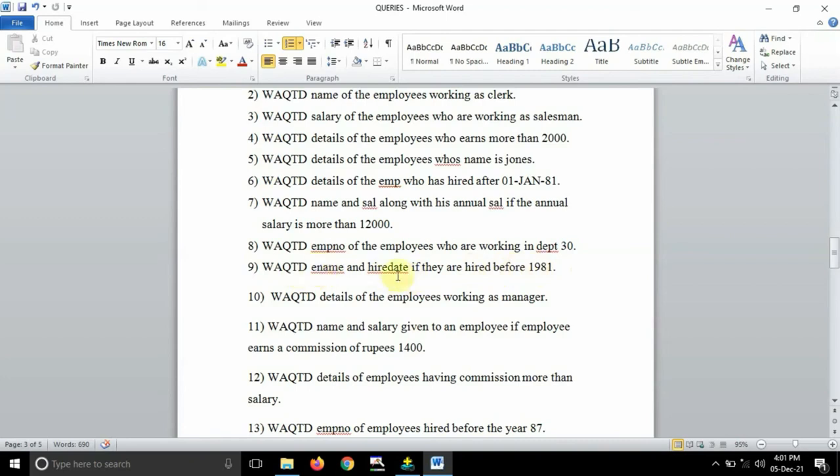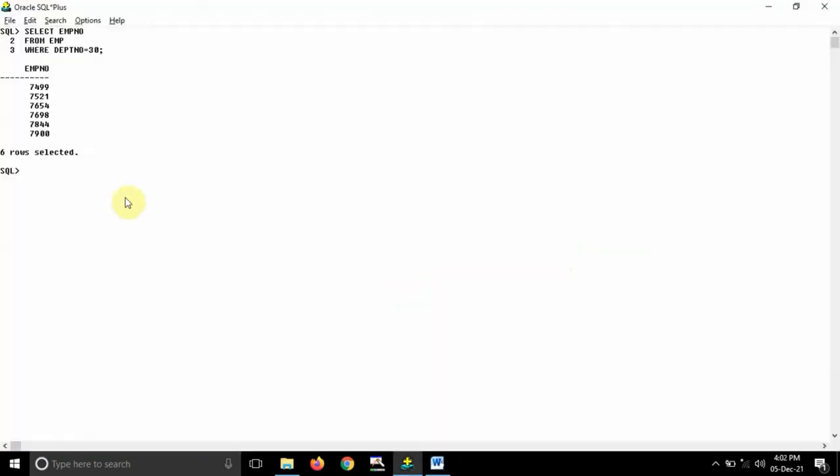So employee name and hire date I want, guys. So what I can write is select, employee name comma hire date. Okay, so from EMP I have to select, and where the hire date should be before.